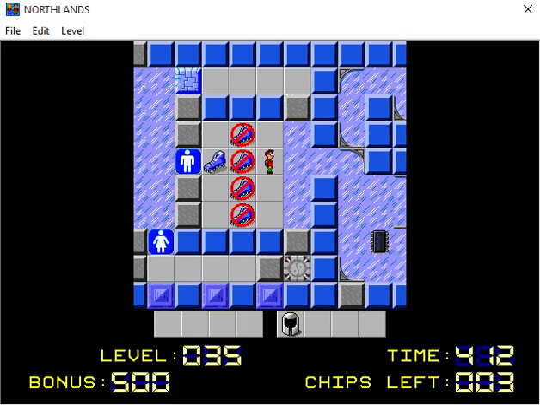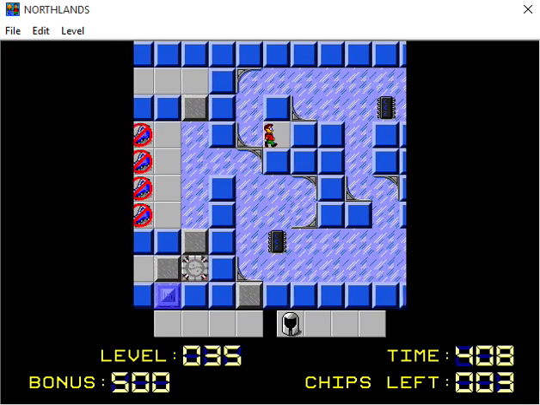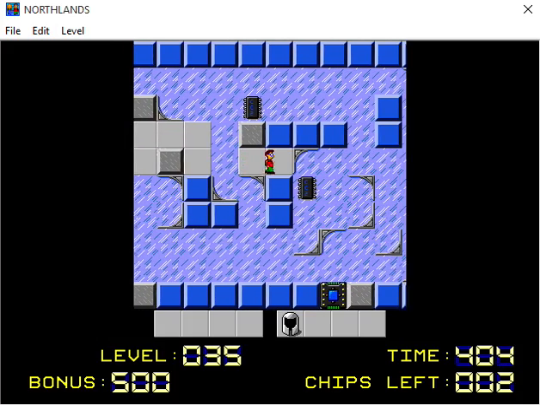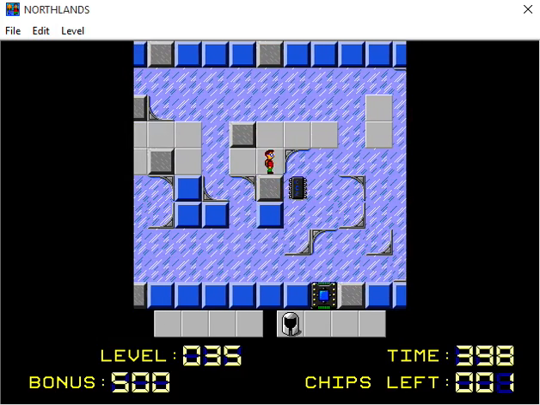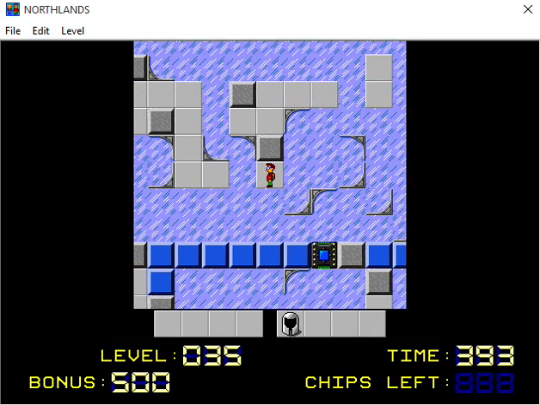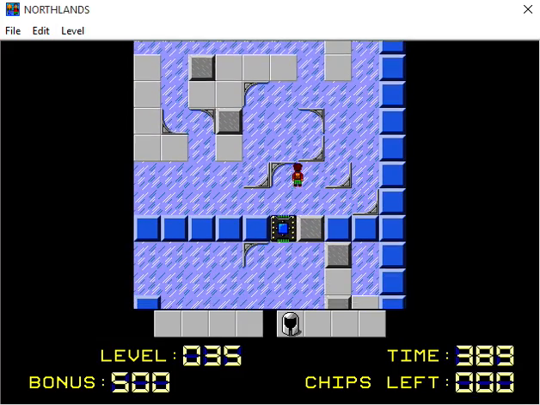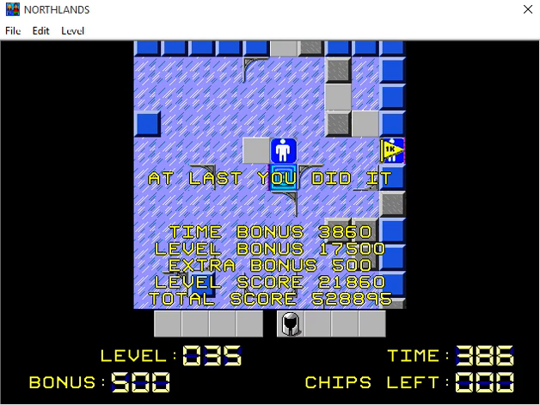Alright, so now what happens next? Nice little ice maze. And 0 chips left, which is very nice. Now I can do this. And that is Northlands. And so my opinion of this level is overall fairly high.